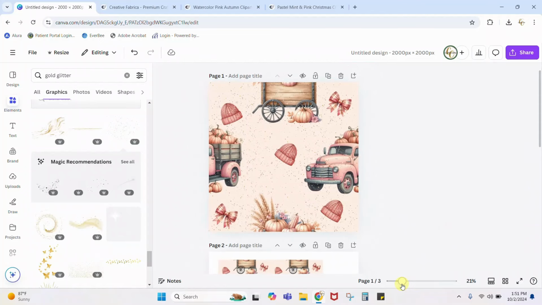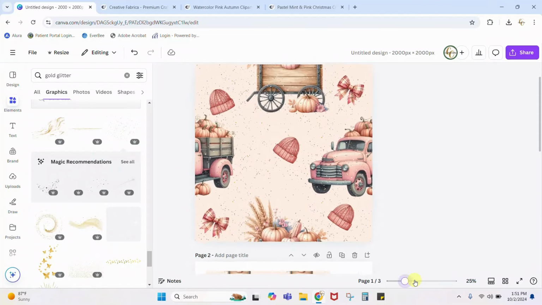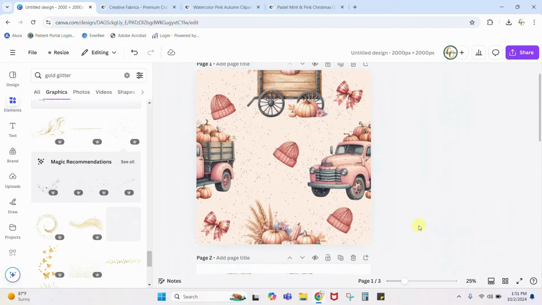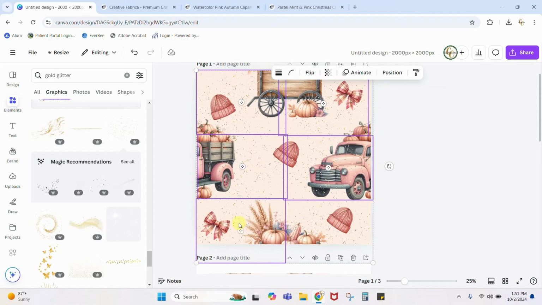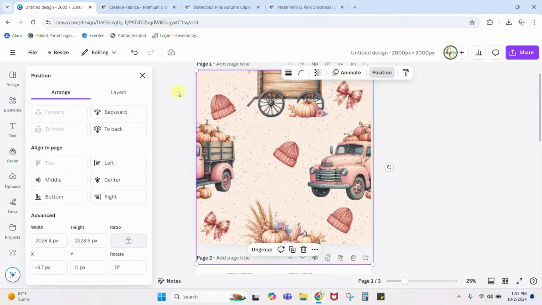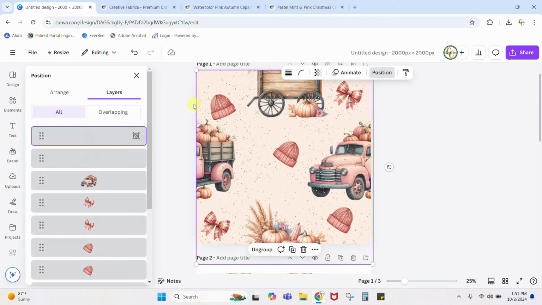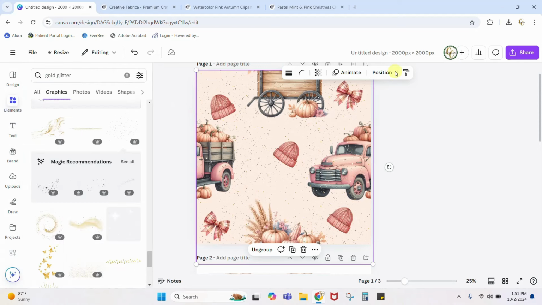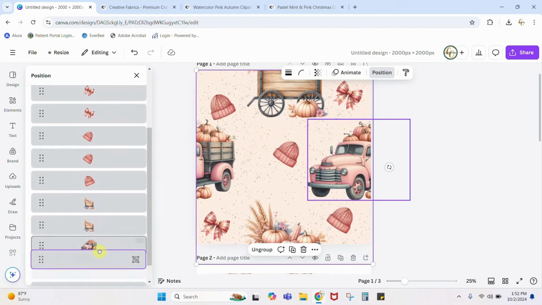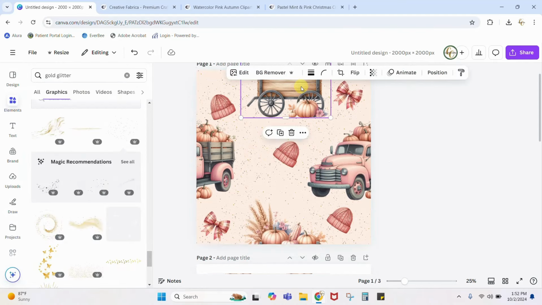Once you have all that stuff, you need to move it to the layer behind your elements. You don't want all this confetti star stuff being on top of your pretty graphics. You want it underneath. So you would take each one, select, hold shift and select them all. Let's group that together. Now if we come to position and we come over to layers, oh, my bottom ones weren't grouped. I thought they were. Didn't we group them? Well, no worries. Okay. Position, layers. I'm going to take what we just worked on and move it all the way down real quick. Now all these guys are on top.